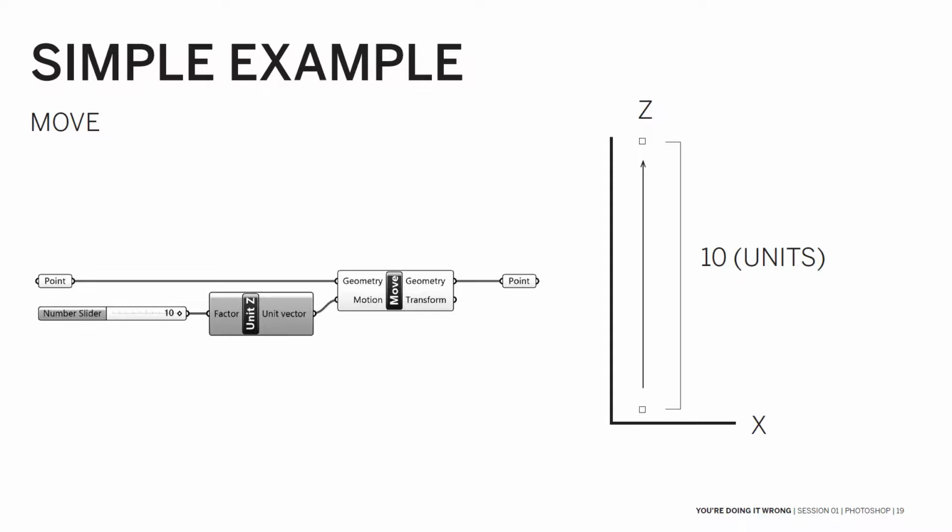If you want to repeat that process, you would type the move command again. You would select the object again. You would move the object again, and then you would repeat the process again if you need to. Versus building a script that does all of those steps automatically, and so all you need to do is provide the input, and the script will run and give you the output.